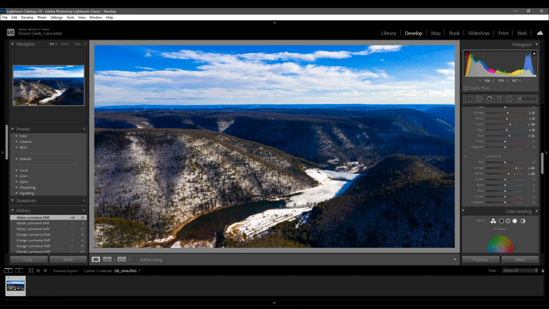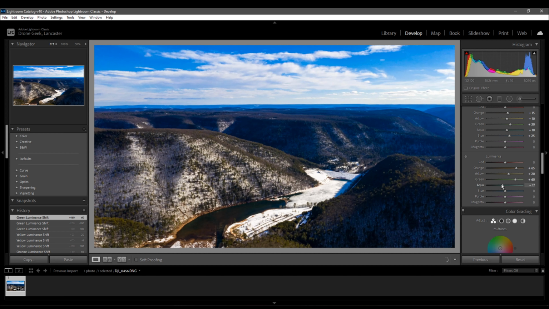Now green again is going to really affect how this mountain looks right here and the trees that dot it against the snow. So if we go all the way up on green, you'll see that it really brought some brightness out in those trees. If we go all the way down, it just sort of makes these look like little black dots, if anything, maybe very, very dark green. So we're going to bring the luminance of the green up. I would say positive 50, let's do 60, is going to be perfect for what we're trying to accomplish. So it may not look like a huge adjustment, but just trust me, in the grand scheme of things, it's really going to make all the difference.